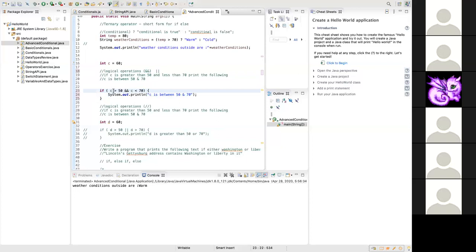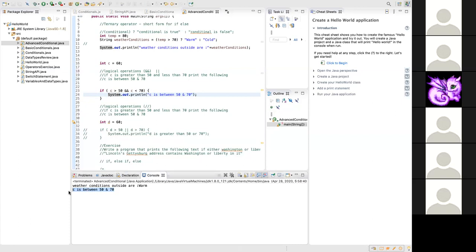So if C, which is 60, is greater than 50, that's true. And 60 is less than 70, that also is true. So both the conditionals execute to true, hence the result itself executes to true, and that's when it executes the statement, okay? So you can see C is between 50 and 70.